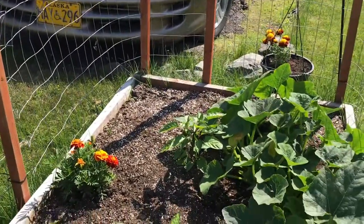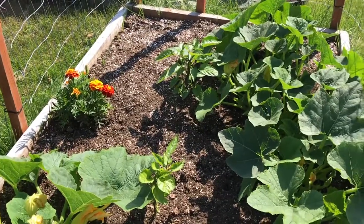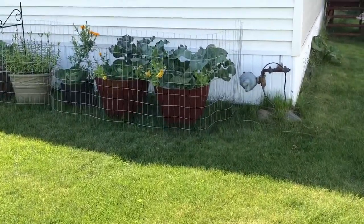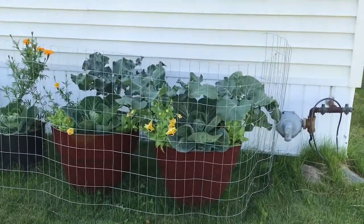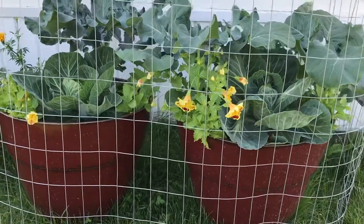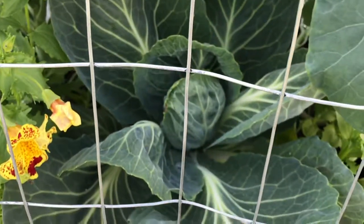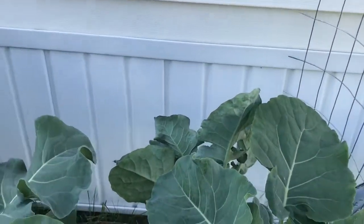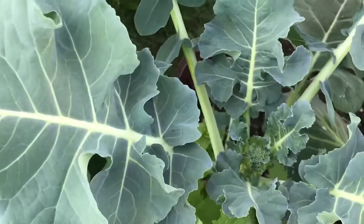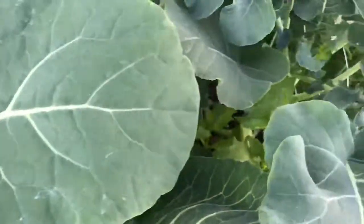Another one over here is doing fine. I threw a couple peppers in there and I can see there's a pepper on that far one over there, and I know there's a pepper on this close-up one even though I pulled the flowers off. Not only have I been having trouble with the wild rabbits, I've been having trouble with cats and my own dog. Because of the rabbits I had to put this fence up over here. There is a cabbage in here that's making a small ball — I'm not sure how well that's going to come out — but I had pulled some broccoli out of here because they had gone to seed, and now I can tell these broccoli here are starting to make little heads instead of sending up shoots all over the place.